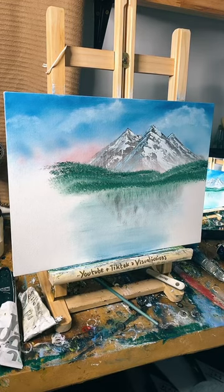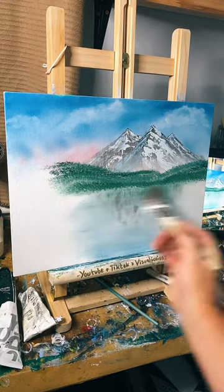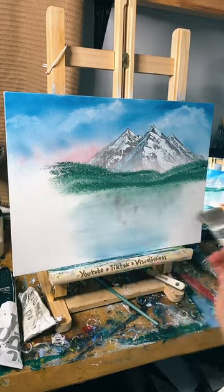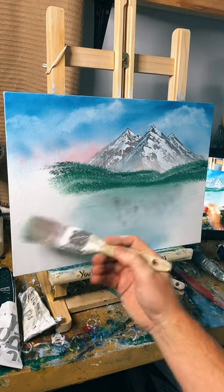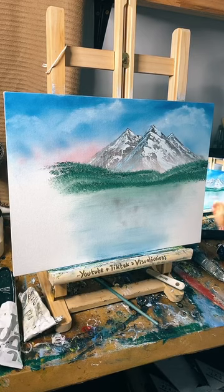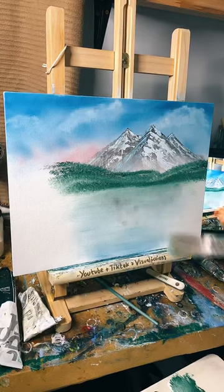Right, so that's there. Now we can hopefully feather that out. And then we've got instant reflections. You can see, just make out a little bit. Not too much, not too mad.